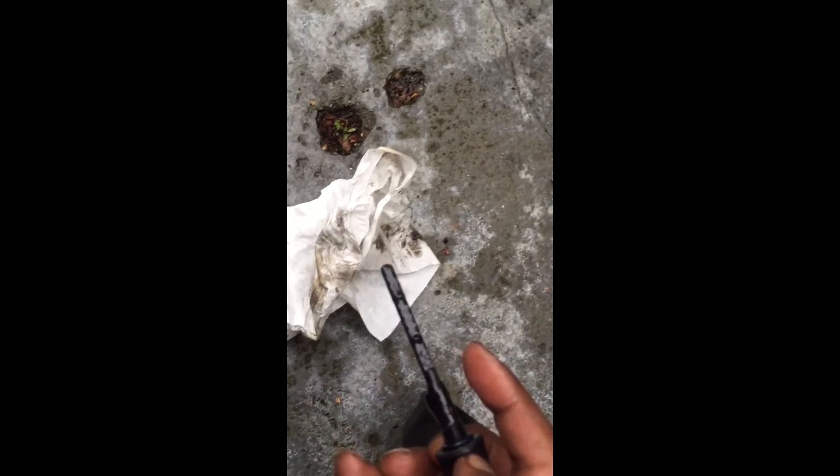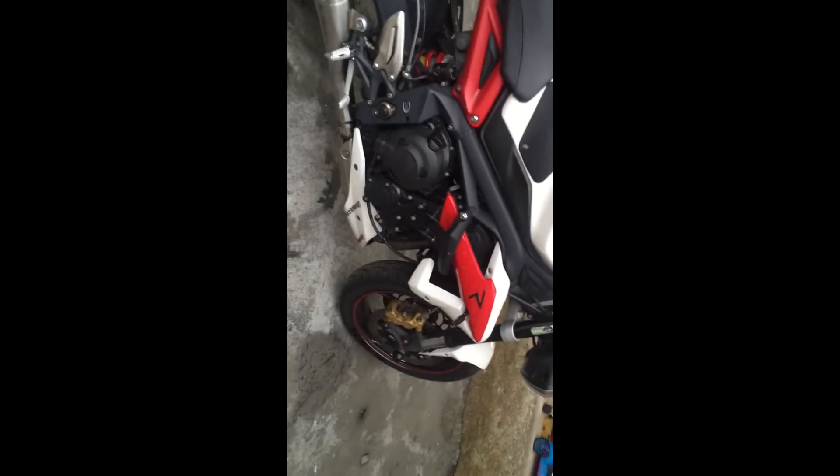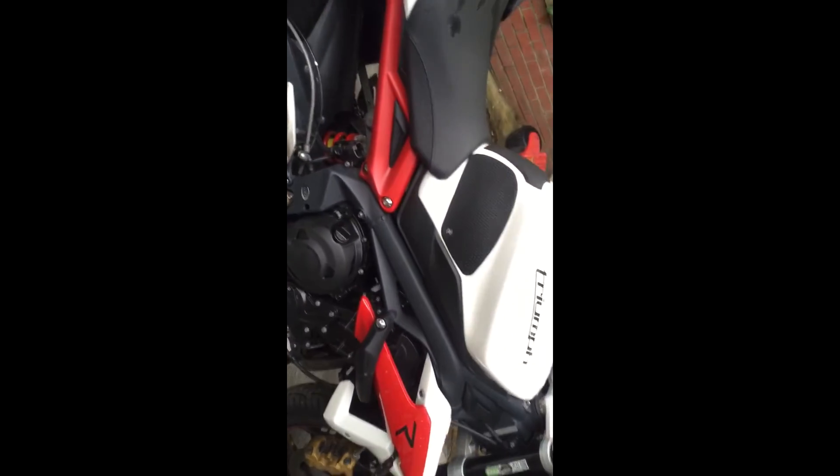Just checking where we are — you can see that it's just above the middle, near the top. I think we've got more than enough, maybe a little bit too much, but I think we're okay. It's on the upper bit of the stick — there's plenty. Plus the bike is slightly pushed up, so it's dead on. I'll leave it running for a few minutes and that should do it.